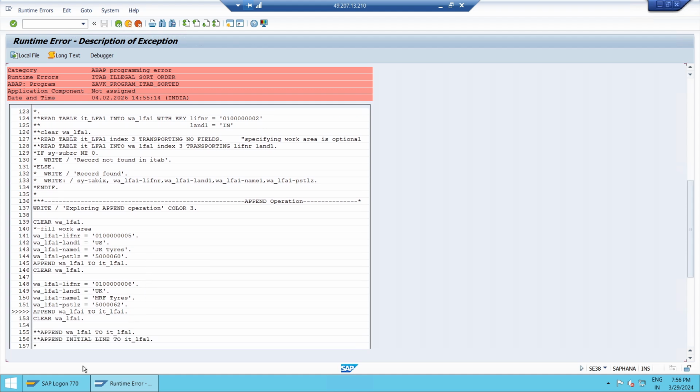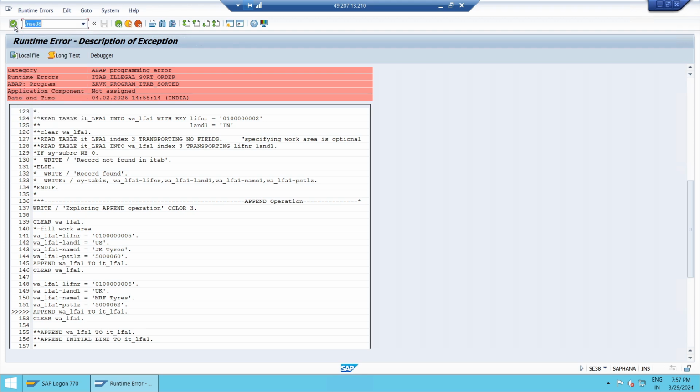We are appending the work area to the internal table, and it is pending one more entry. It is declared on land one. Correct, it should accept.